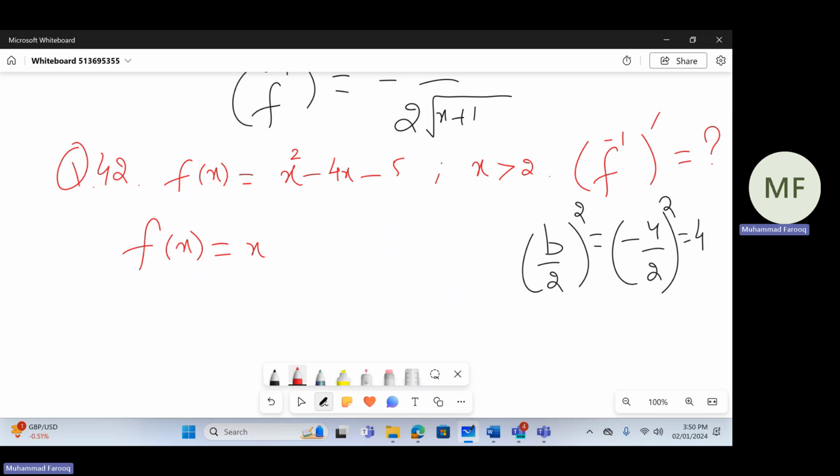So this is x squared minus 4x. Please, you should know this thing, the exact place of add. We always add that number at the third part. Okay, so at the third location you have to add. Then we have to subtract the same number. We always subtract in the last.